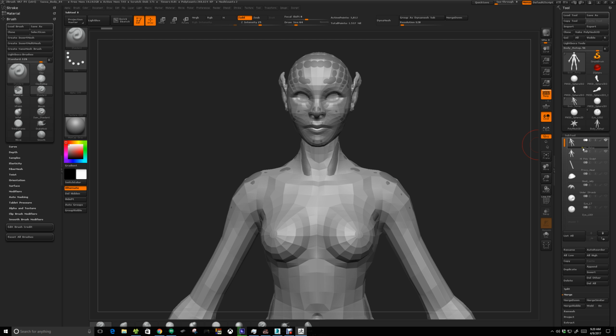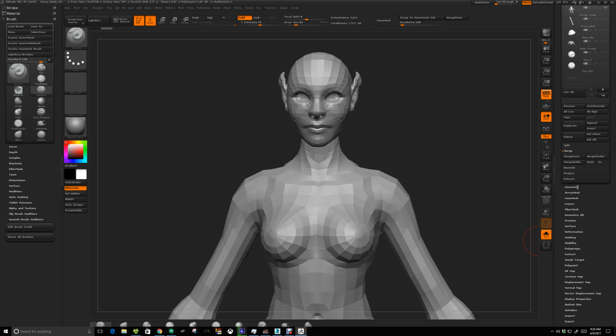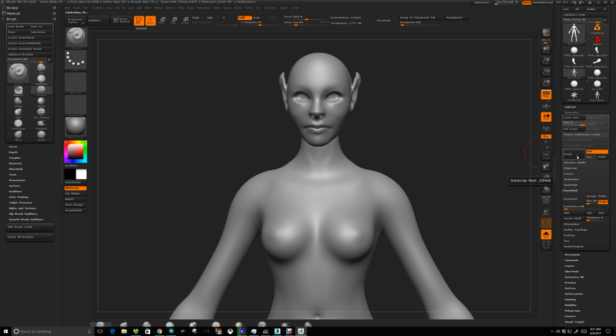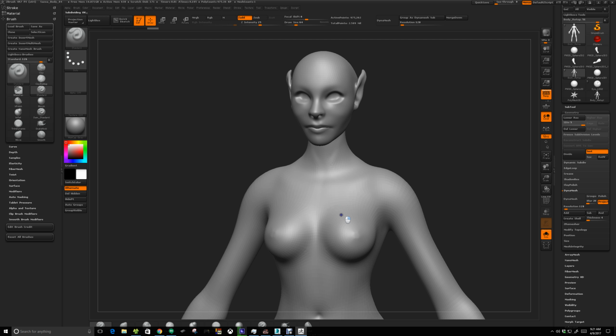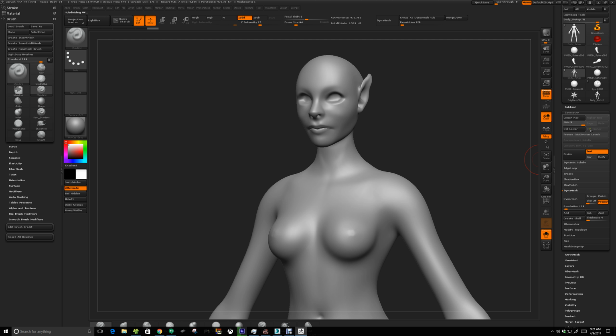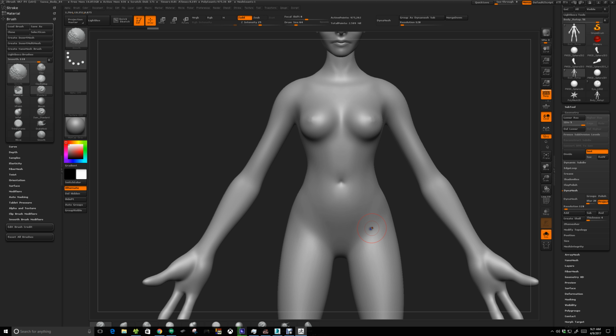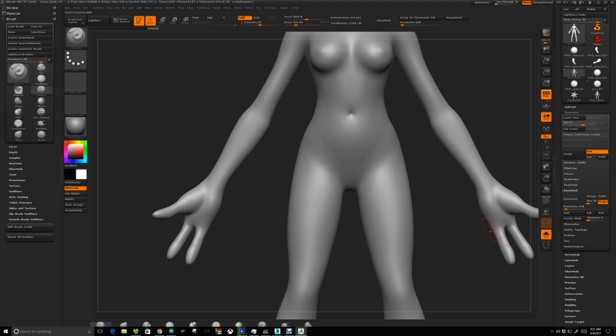The second thing we need to do, I'm going to turn this to solo so all we see is the retop. We need to subdivide this a few times. Going into the geometry, I'm just going to hit divide a few times, maybe about 5. I don't really want to go above 5 for now, as we have a good base to start from.